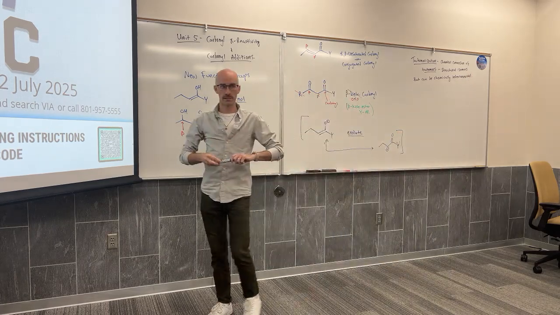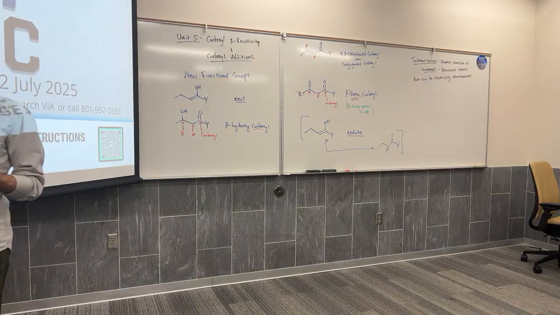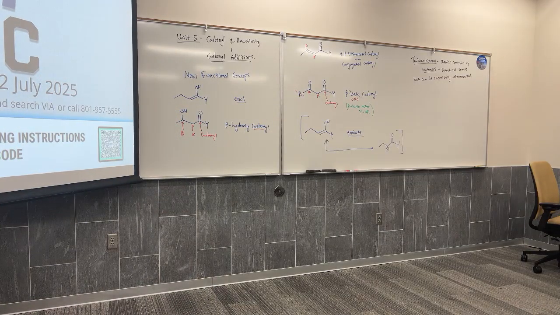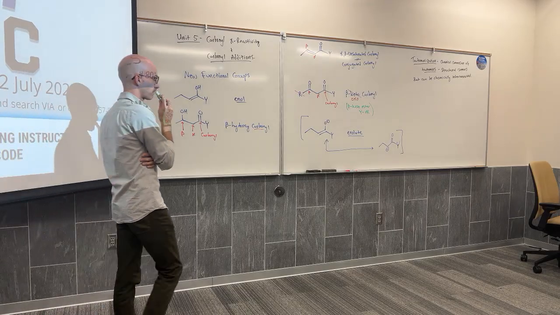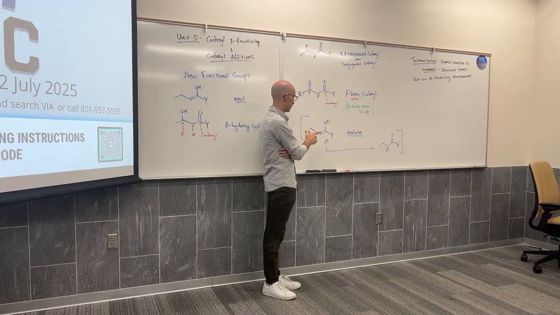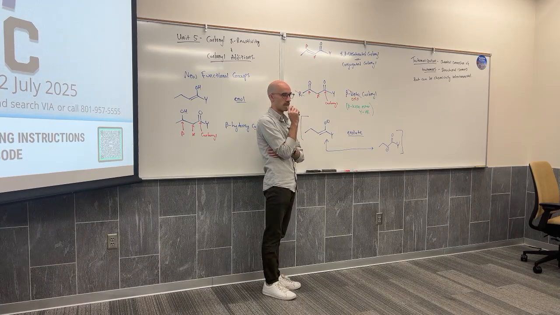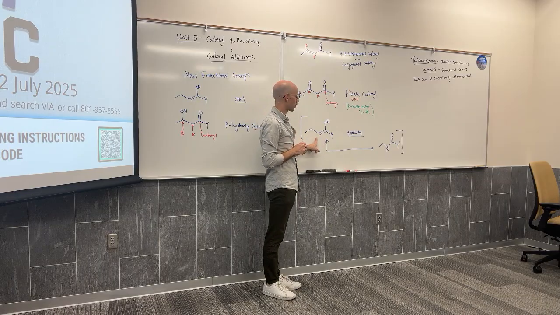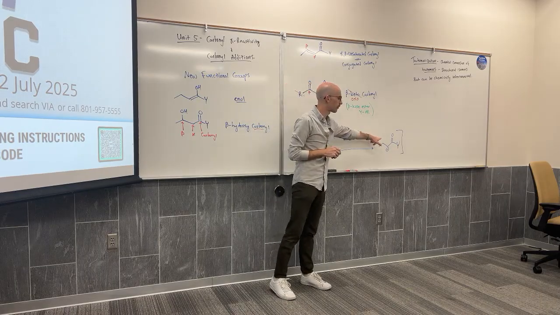Tautomers are structural isomers, but not all structural isomers are tautomers. Tautomers are structural isomers that can be chemically interconverted. So tautomerization is just the process of taking one structural isomer and making another structural isomer. Is this form of the enolate a tautomer to this form of the enolate?